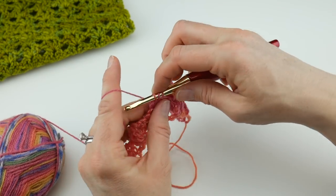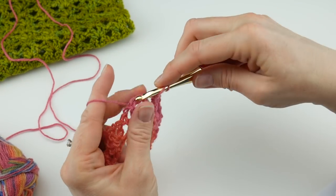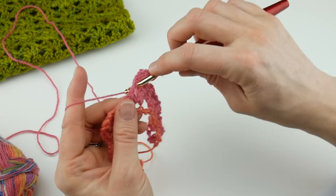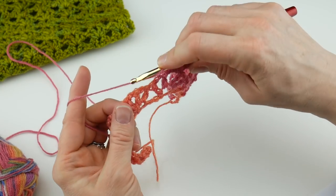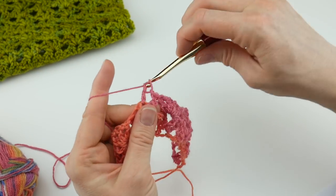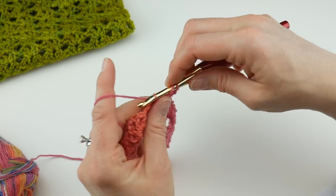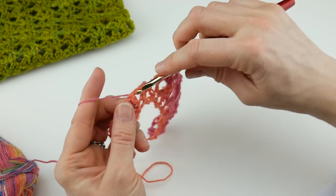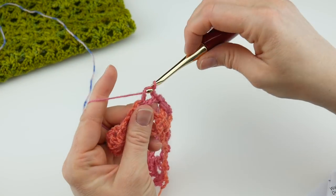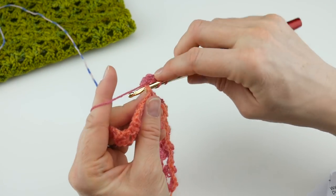Hop over to your next fan and we'll do the same thing. Double crochet, chain 1, double crochet, chain 1, double crochet, chain 1, double crochet. Next fan, double crochet, chain 1, double crochet, chain 1, double crochet, chain 1, and a double crochet, all in that same fan. All right, next fan, double crochet, chain 1, double crochet, chain 1, double crochet, chain 1, and a double crochet.